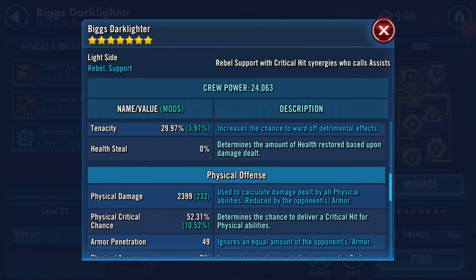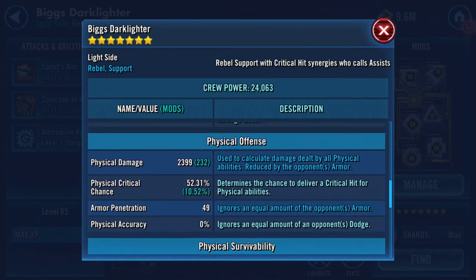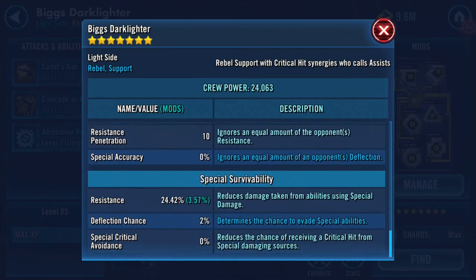211% crit damage, so he's got a 4 dot. Oh crap, I need to change that at some point. 2399 on his physical damage. Yeah, there he is there.